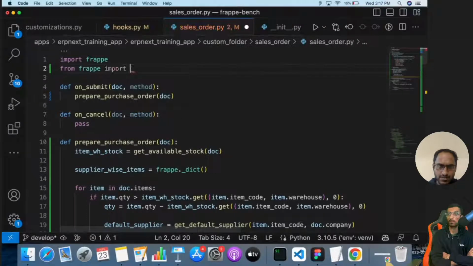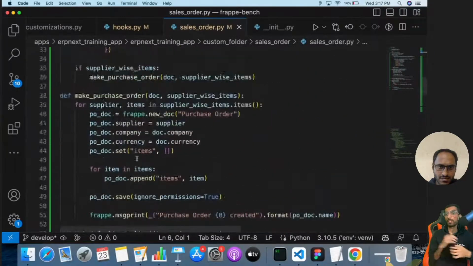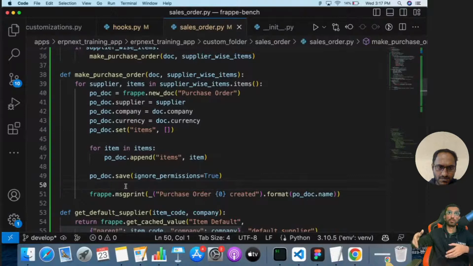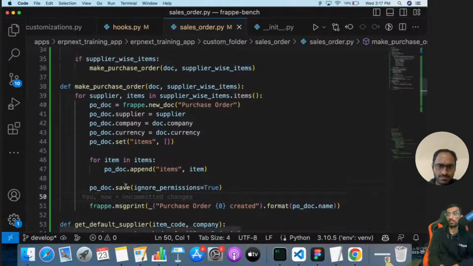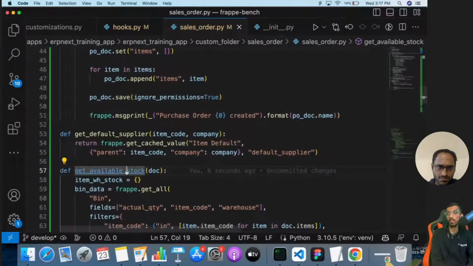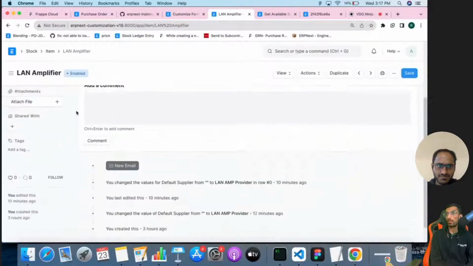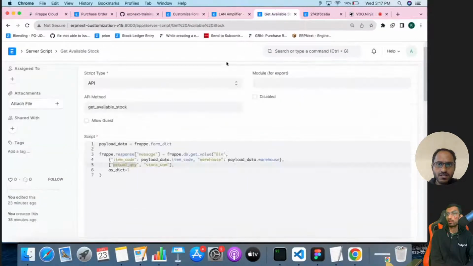From Frappe import underscore. Underscore is used to translate. It's better to use translate for any customer facing messages because then Frappe will be able to translate if translations are available to users' preferred language. Cool.